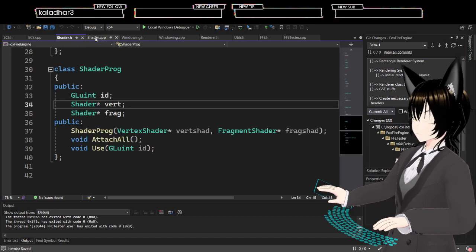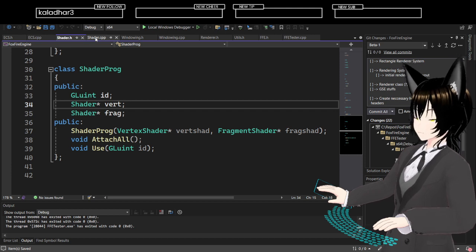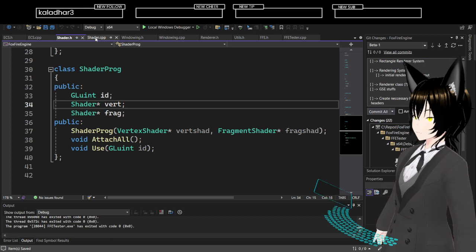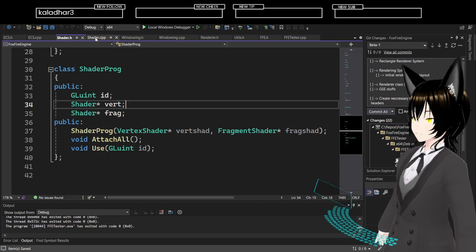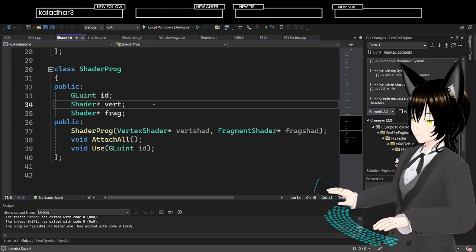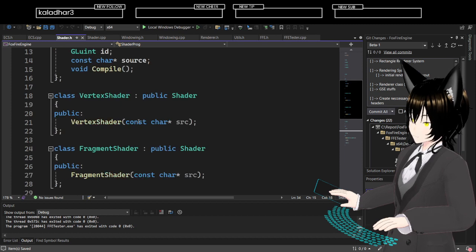So what is actually necessary for shader proc? Well, you need to create a vertex shader and a fragment shader. Yeah. Because I just need to be able to pass in the vertex shader and the fragment shader. Those will be pointers.